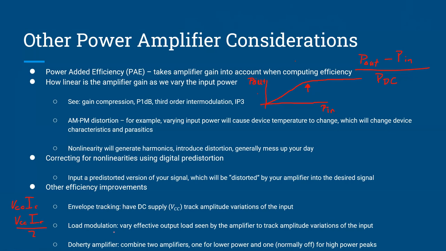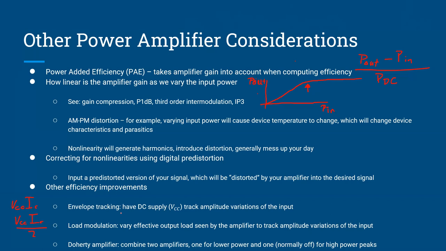Another technique is called load modulation. And you can combine all of these, by the way. But load modulation is basically, we're changing the load resistance, the effective load resistance, to also match that amplitude modulation. And that's basically doing the same thing. We're trying to always stay in the most efficient portion of the load line at all times in order to maximize efficiency. And so the way you do that is you basically have a kind of a variable transformer that transforms your load impedance to be the variable optimum impedance. And there's different ways of doing that.